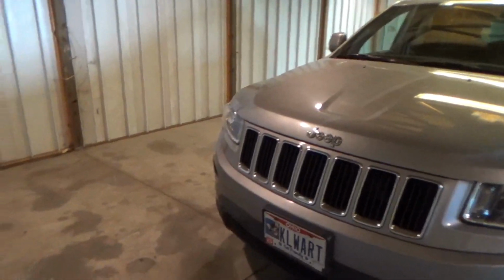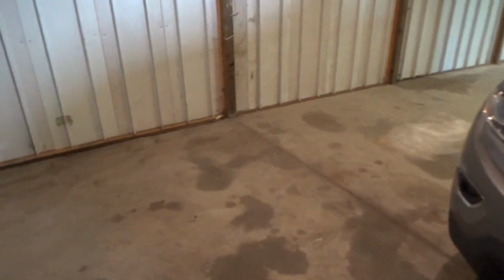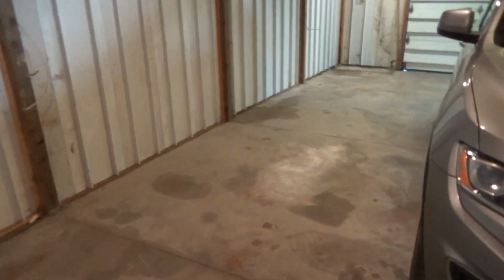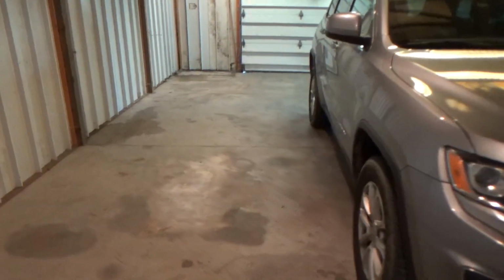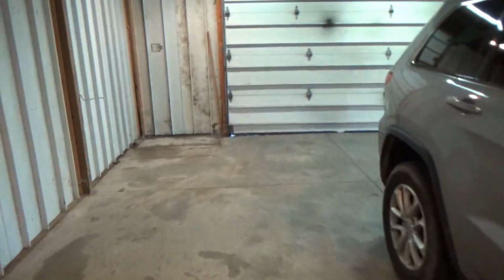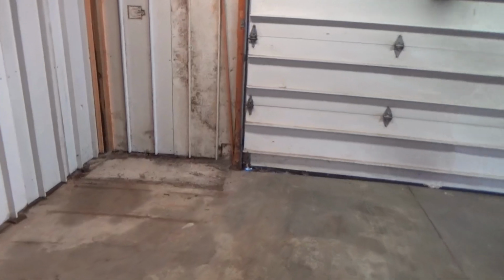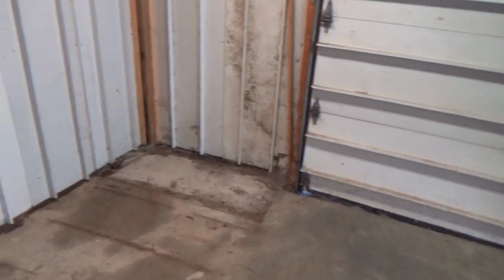And then of course over on this side, although it's partly blocked by the Jeep right now, is where the layout's going to be. With all the cabinets removed and everything, there's plenty of room over here for the whole layout now, to assemble it exactly the way I had it down in Hilliard.